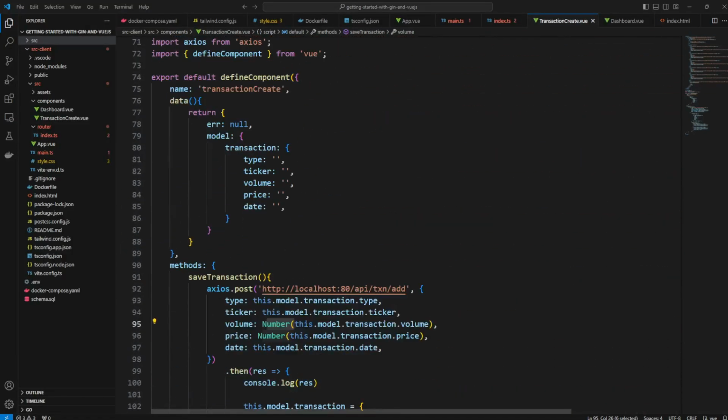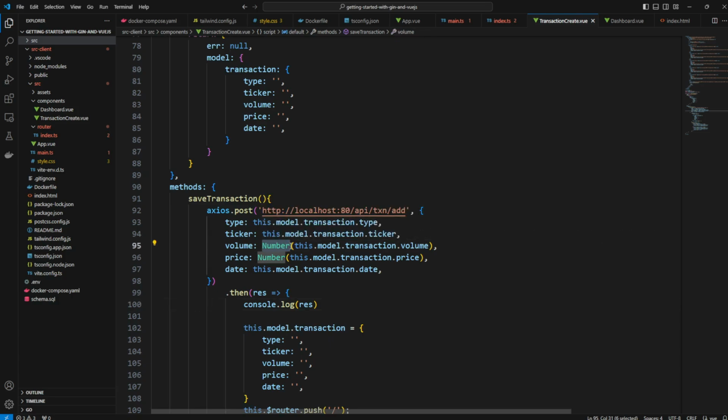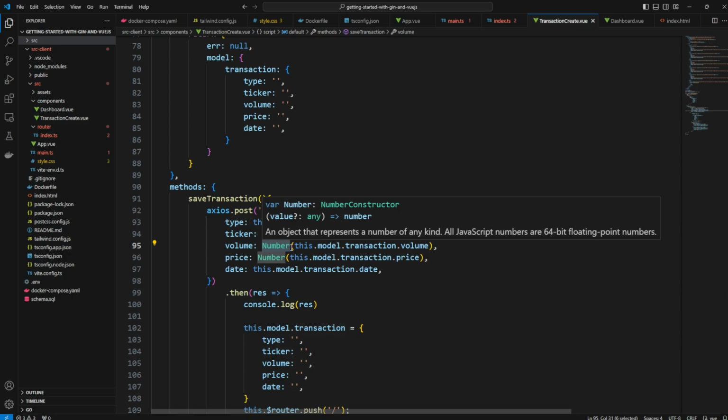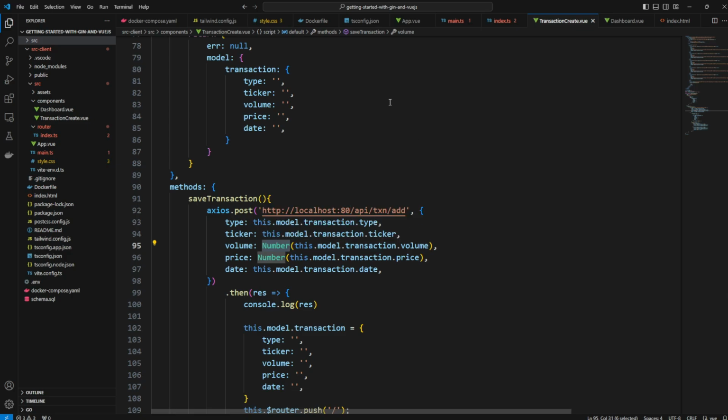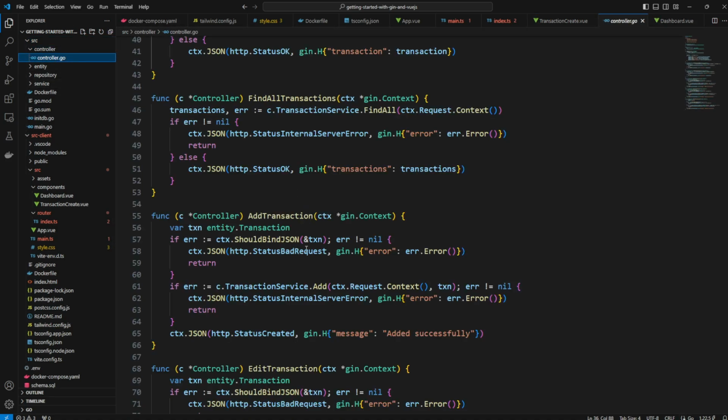Now if you're a front-end developer and this number conversion looks kind of ugly to you, you should know that this is actually an afterthought. If we go into the controller right here, you're going to see that we're binding the data using this function.